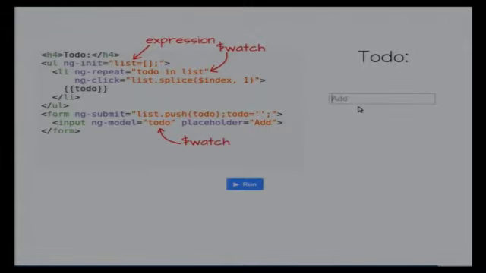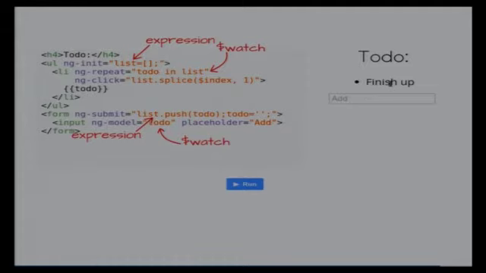And when we type something here, it will update the model. And when I press the Enter key, this expression will be executed, so it pushes the value into the list and then empties it, so the input field will be empty again. And then this watch expression here will get notified that now we have a list that's not empty anymore, so it will transclude this list element here and put the value in the scope for that current element.